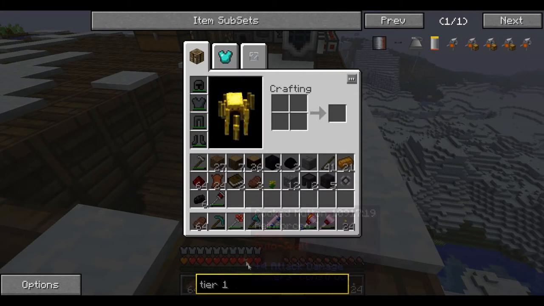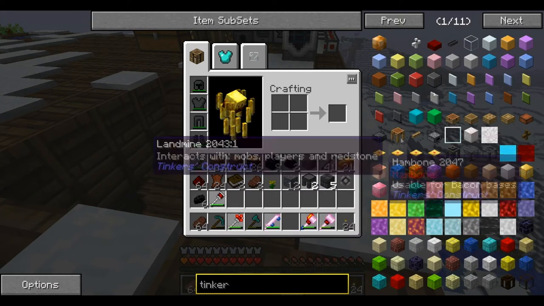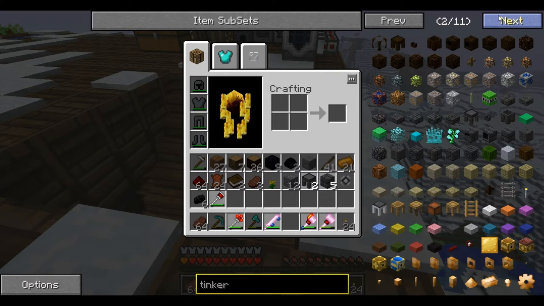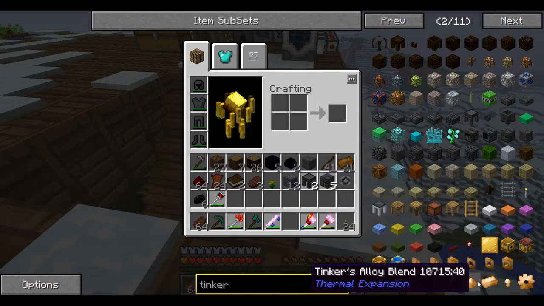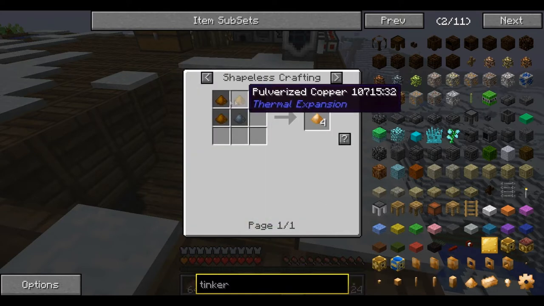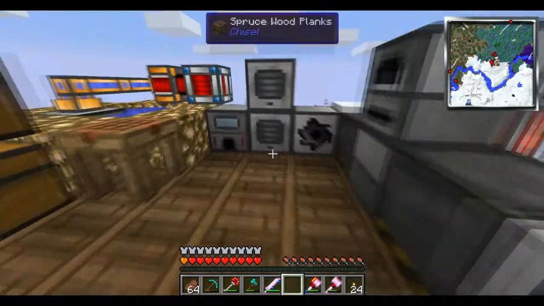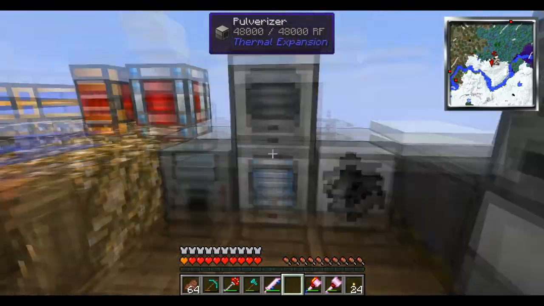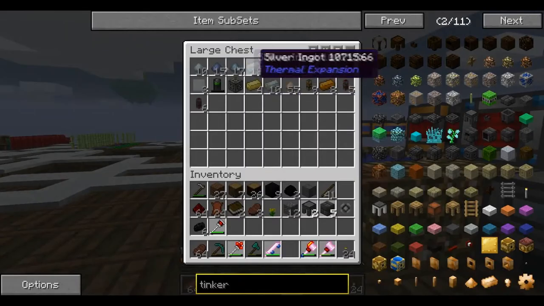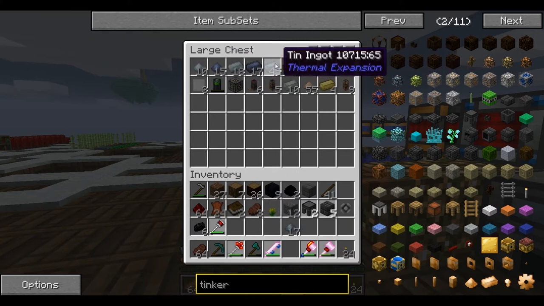Oh, crap. Let's look at Tinker's. There's like a pulverized dust. There it is. What am I doing? Can I... Okay, I can't give you this. Good. So I need copper and tin for that. Good thing I have some copper on me. Copper. Smelt some... Okay, I have some tin. That is good.